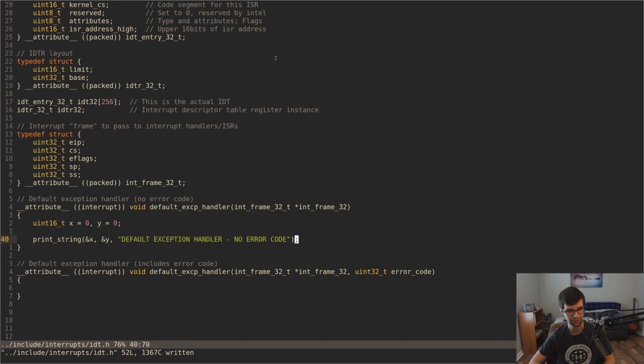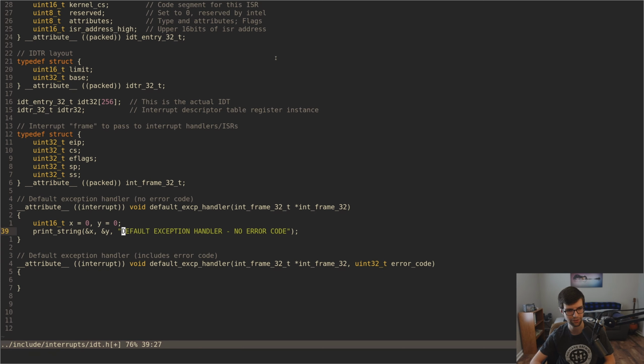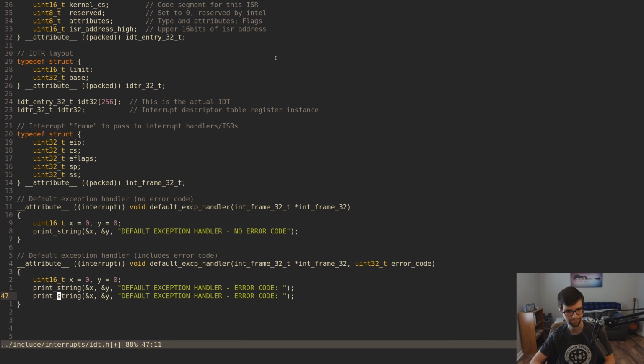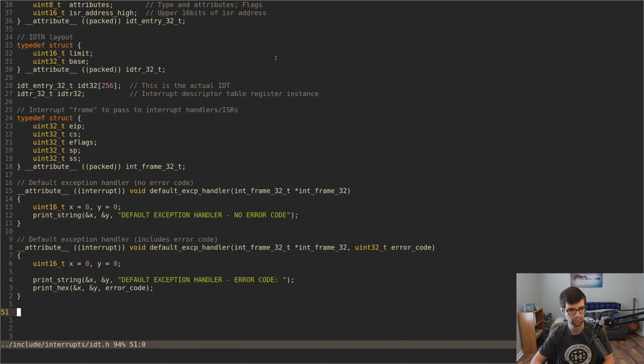That's really all we're going to do here, just print a message, but we're going to put it within the interrupt descriptor table so that if an exception is called, it'll call this, or it'll call one with an error code. I'll do this here. We'll put this with an error code. It could be in hex or in decimal. I guess we'll do in hex. They're probably defined as hex. The error code will be whatever the error code is. So we'll just do that. Some of my functions have good interfaces. Others don't, but that's okay. Okay, so those will be the exception handlers.